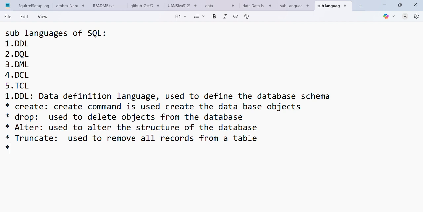Next, the rename command. Using the rename command, you can rename an existing object in the database.